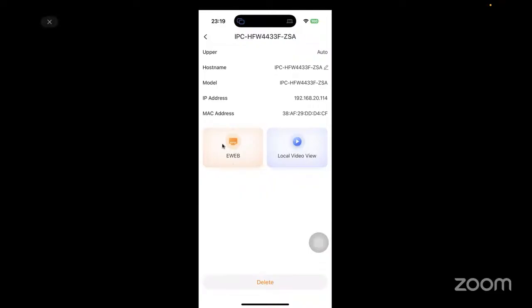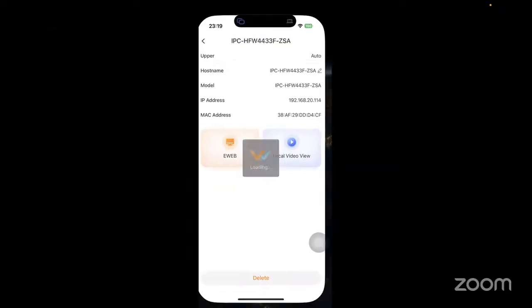And here, if you want to visit a camera, you can go to the eWeb. Go to eWeb, we will detect the cameras and create the link. And you visit this link, you can visit the cameras. So it's convenient for you remotely when you want to visit the cameras on the site.